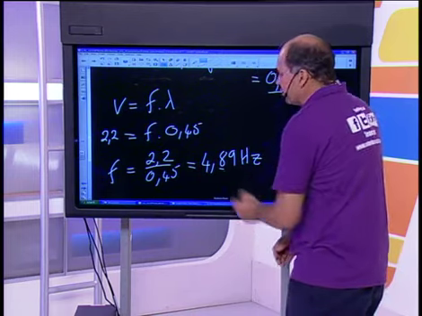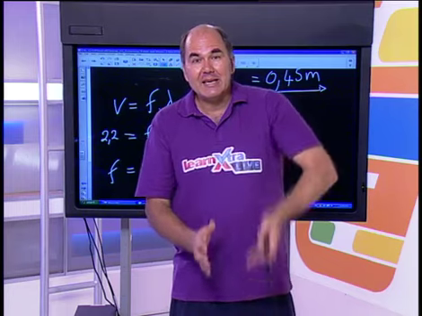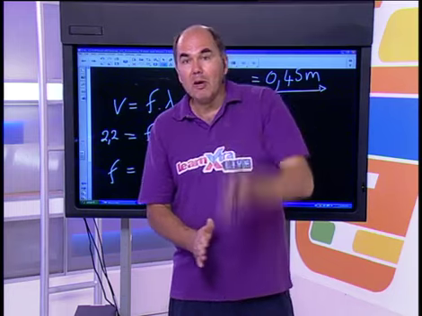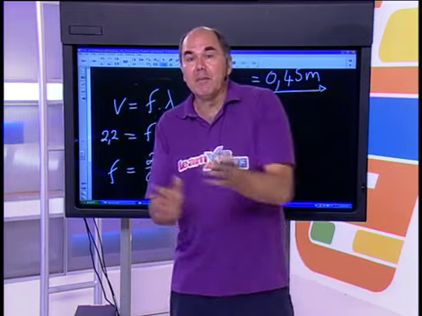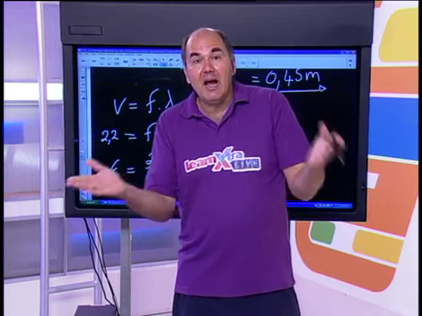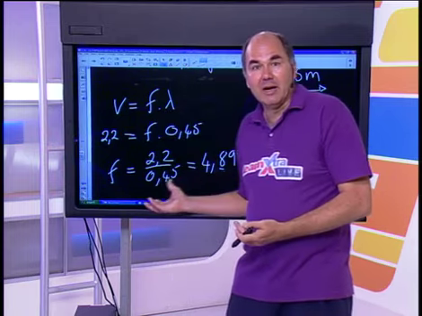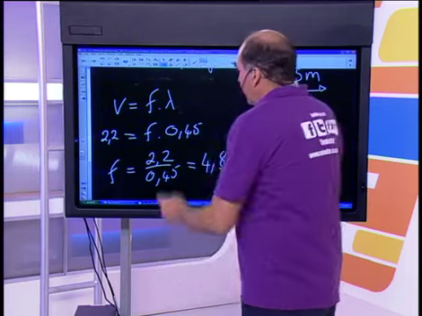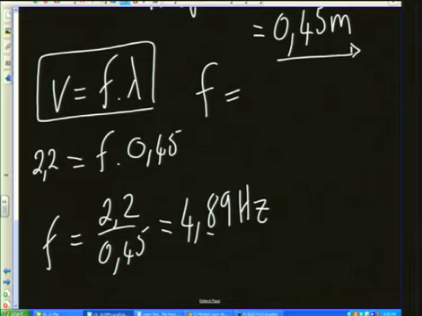You see 4,89, it's almost 5 waves in 1 second. Okay? So in 1 second, passing a point, there are almost 5 waves that pass the point. Well, that makes sense. We know that 9 of them passed a certain point, 9 of them in 2 seconds. So we understand that this must be about right. Remember, with frequency, there are 2 ways to calculate frequency. Either use that equation, or you use this equation where we talk about the relationship between frequency and period. They're inverses, they're reciprocals.